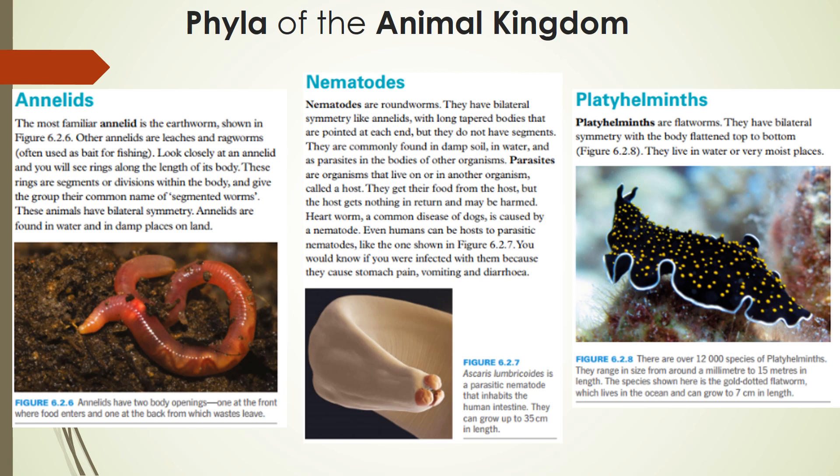There are three different types of worms within the animal kingdom. The first are annelids — their bodies are divided into sections, visible as rings along the length of the body. Examples include leeches and earthworms. In the middle, we have nematodes, and unlike annelids, nematodes' bodies are not divided into segments. Nematodes include a wide variety of different parasites. On the right, we have platyhelminthes — you've seen the prefix 'platy' in platypus, meaning flat-footed, so these are flatworms because platy means flat. I recommend looking up videos of platyhelminthes, because they move by rippling their body through the water and it's quite interesting to watch.